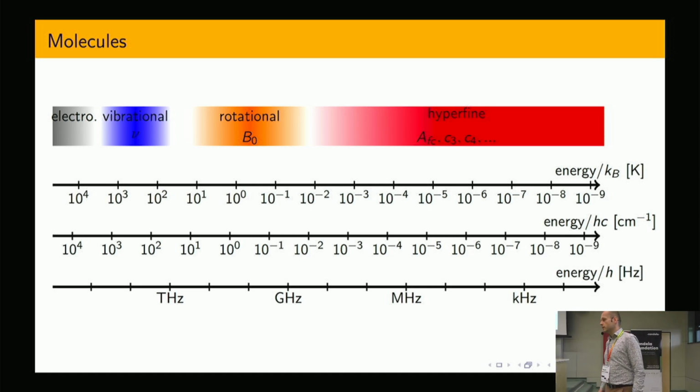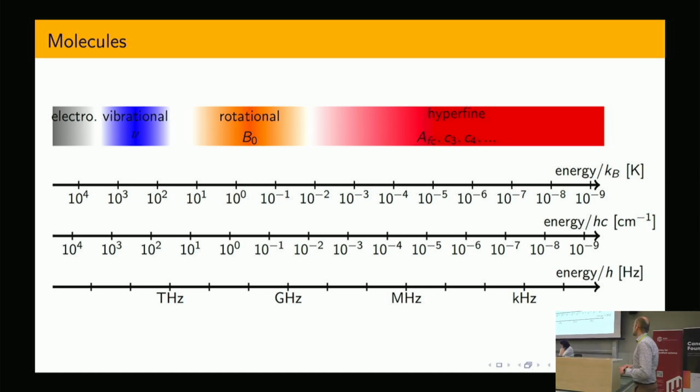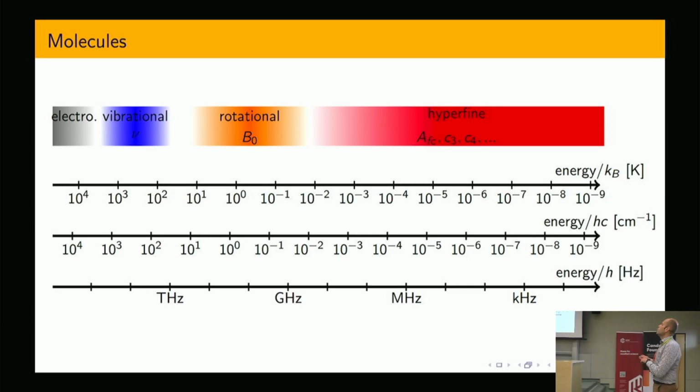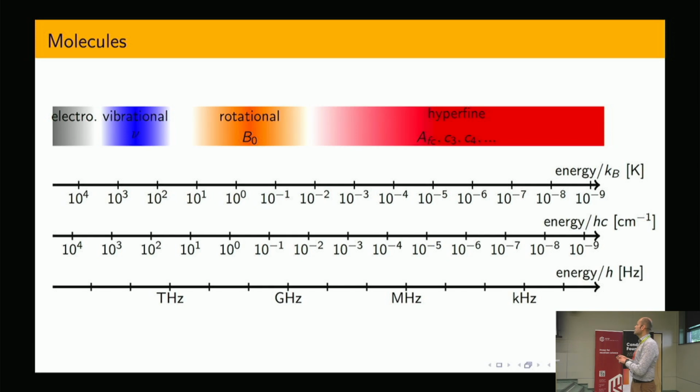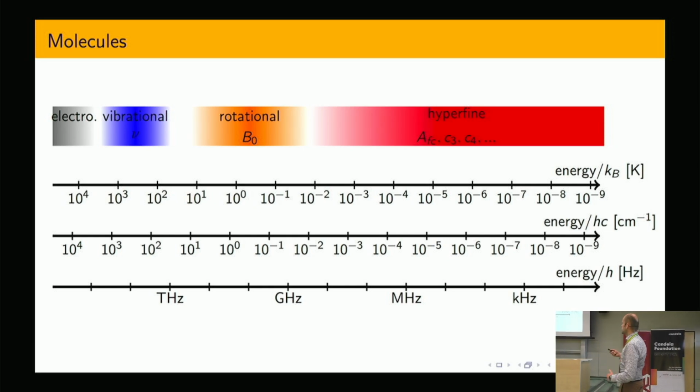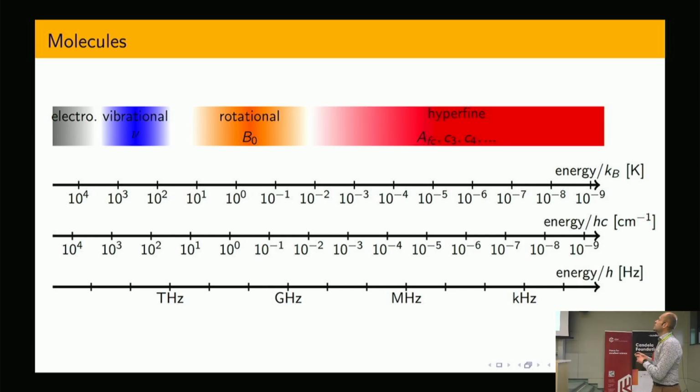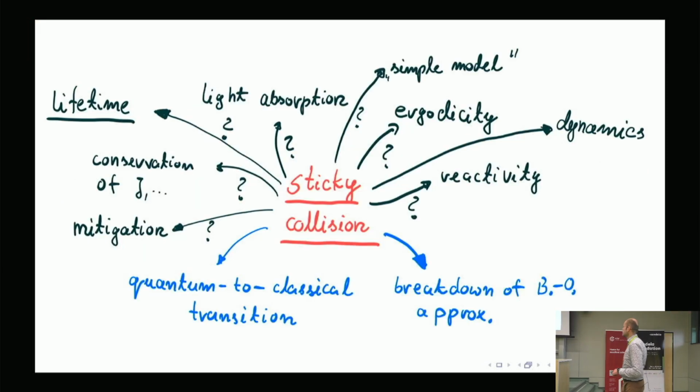So we discuss ultracold molecules, so it's worth mentioning that we usually deal with very low collision energies. In the Kelvin scale, it is a small fraction of a Kelvin, 10 to the minus 6, 7, 8. So when we compare this to the typical range of energies in the molecules, we see that it is more or less the separation between different hyperfine levels. And then we have the sticky collision.